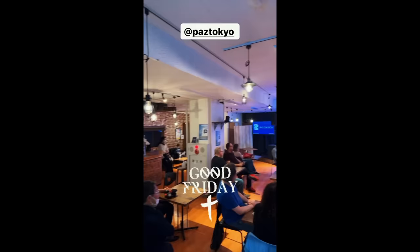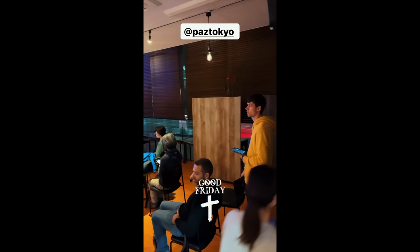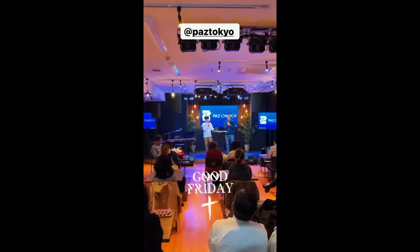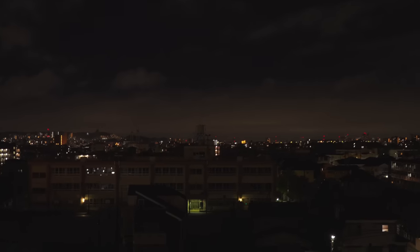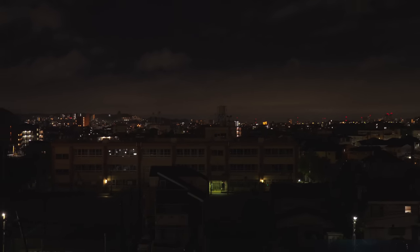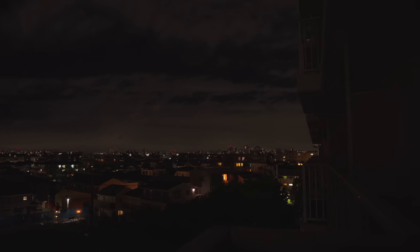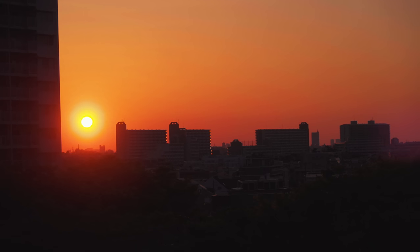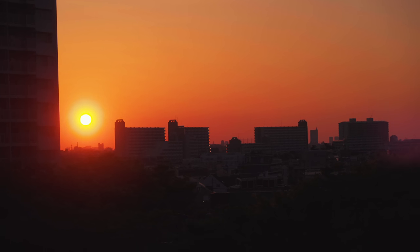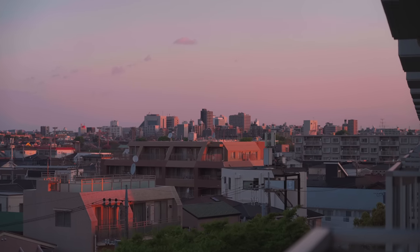Ooh, windy. Here at the grand finale of Sakura, we also celebrated Easter weekend. And just like the fleeting nature of Sakura, Jesus' life on earth was glorious and beautiful, but passed far too quickly, just as we remember on the bittersweet night of Good Friday. But that dark night did not have the final say. And just as Sakura opens the way to a new spring season of life, so the sunrise on Easter opens the way for real life to come bursting through. If you really want to talk about life in Japan, this is it.